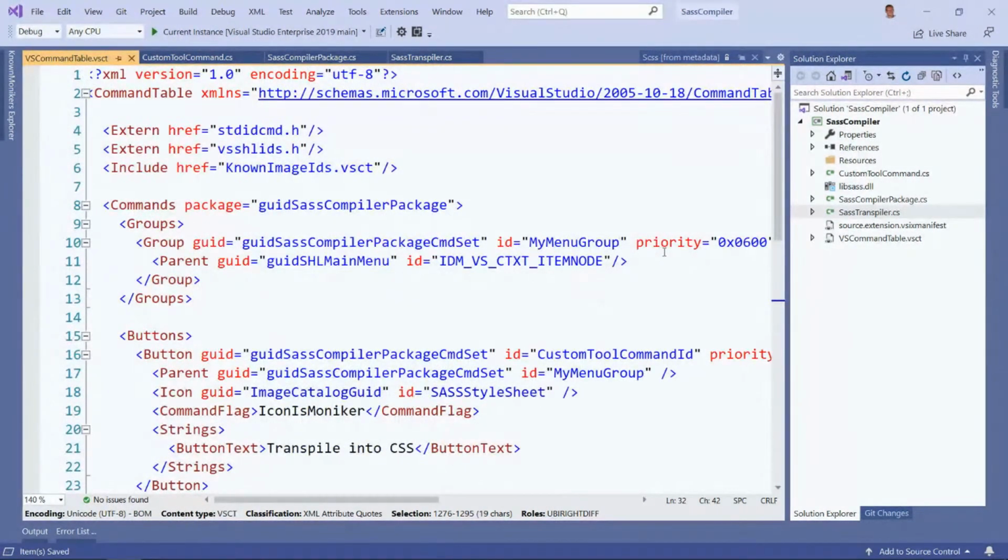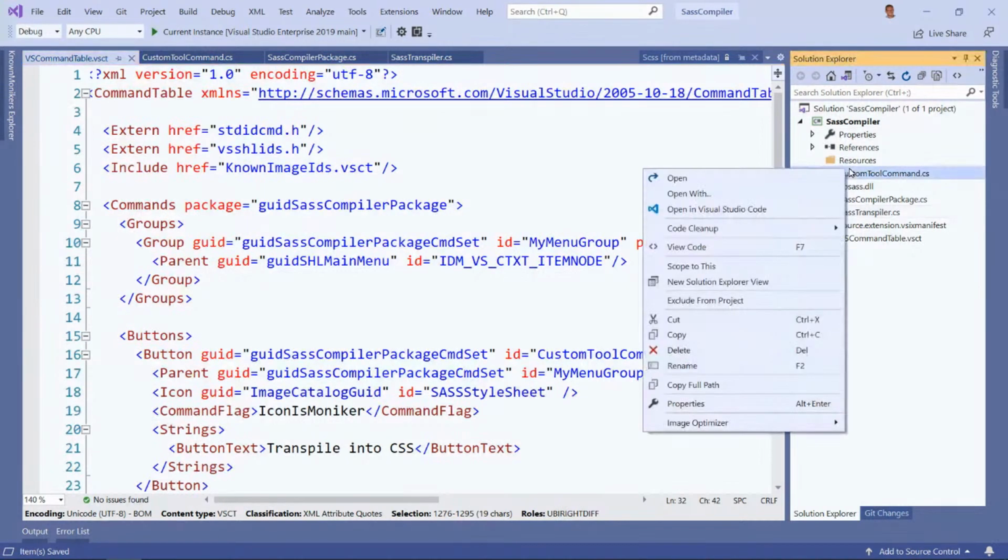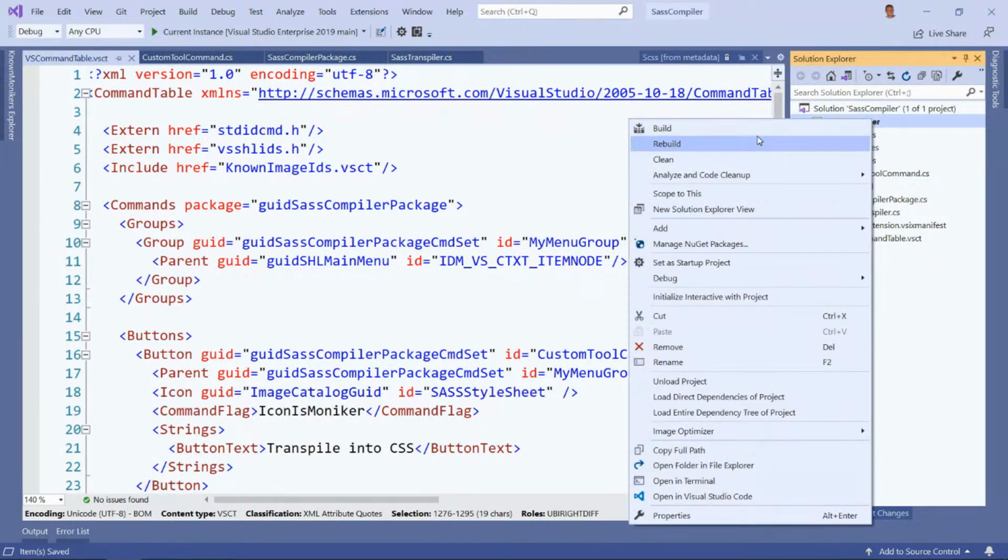How did the priorities work? Random 600, just random? Mm-hmm. So the higher the number, the further down on the list it is added. If I put 0 in there, it will be at the top. You don't want that. That's mean. So good call there. Don't mess with people's muscle memory. What is at the top, like build and all, you probably use these sometimes, so don't interfere with muscle memory. Get further down the list where you won't be as visible, maybe, or as if you're not the primary thing.